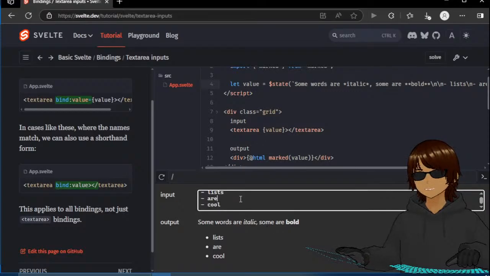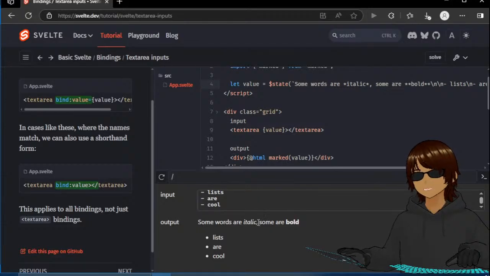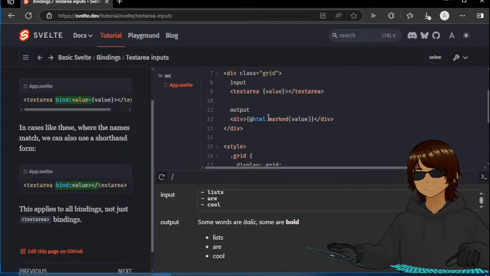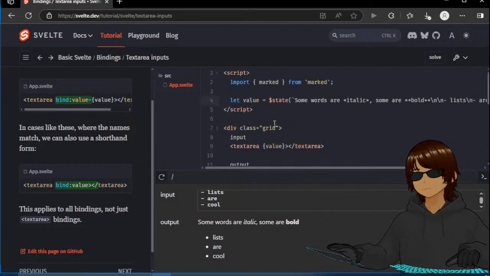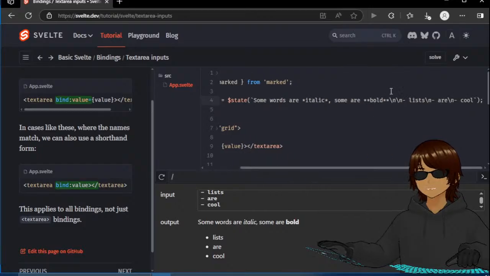Some words are italic, some words are bold. Oh, they mean like a markdown? So state, some words are italic, some words are bold. And then new line list. New line R, new line cool.